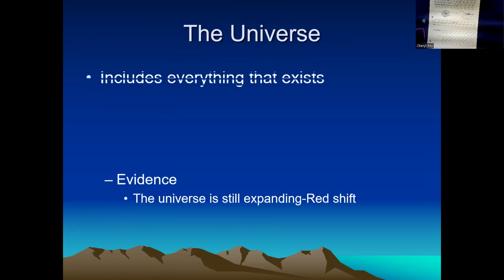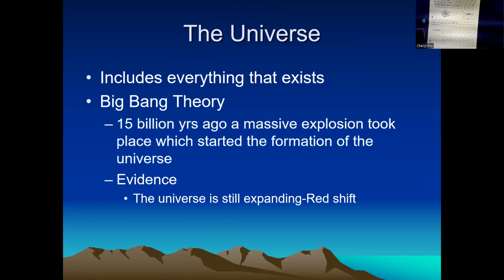The universe, however, is everything that exists. Every galaxy, every star, every planet, every moon, everything is part of the universe. How did the universe start? We already did this with the Big Bang. Big Bang, just like it sounds like, is a big explosion. And when things explode, they go out. They all come back together eventually, but we're not there yet.